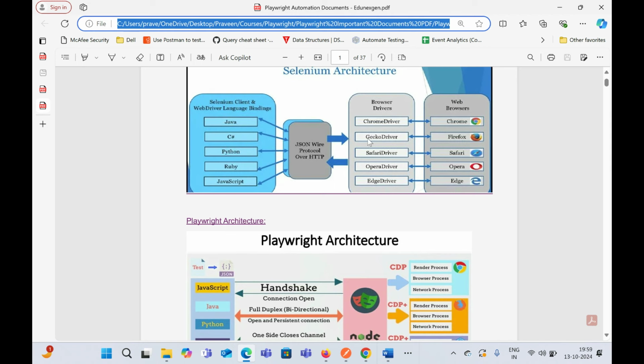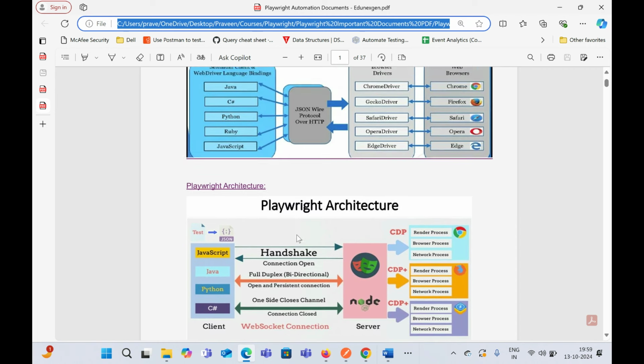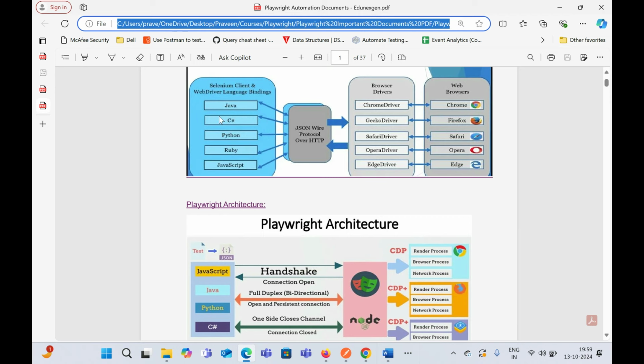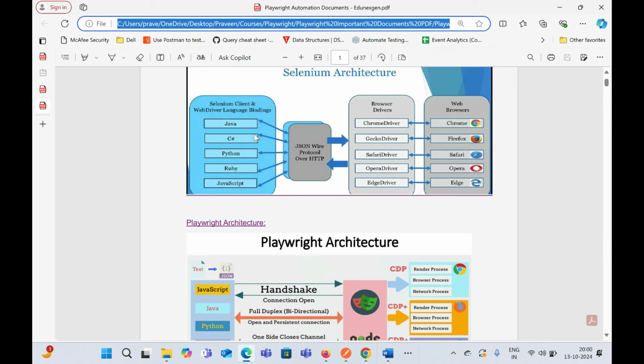Selenium. For example, let's say we have started running our test case, and from the client, wherever we have written the code, to the browser driver, it is taking 1 second, and from the browser driver to running the code on the browser, it is taking one more second. Again, whenever we have to get the response, this browser is taking 1 second to send us the response to the browser driver, and then this browser driver is again taking one more second to send us back the response of the element. So in the overall process, it is taking 4 seconds to get the element. I'm just giving you an example. In general, it will happen in milliseconds. So in overall execution, it takes 4 seconds.